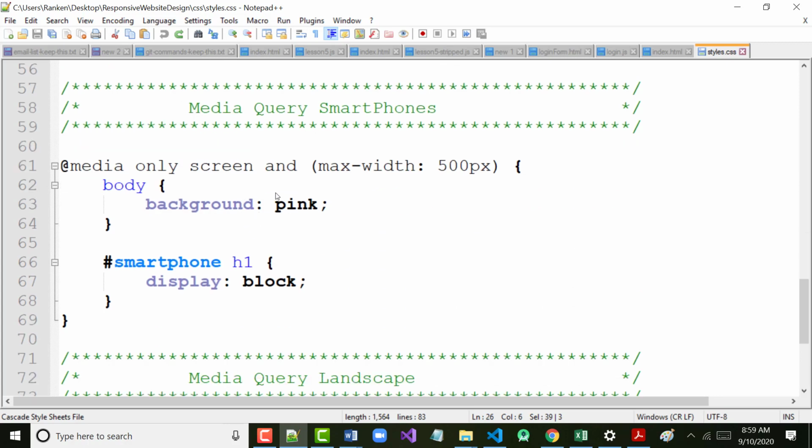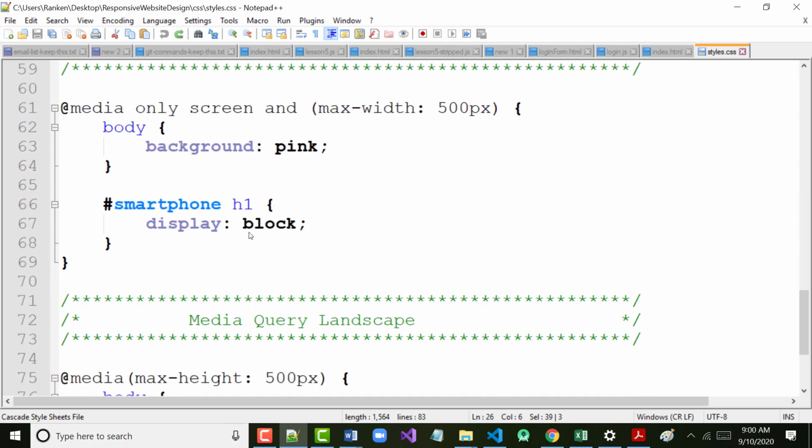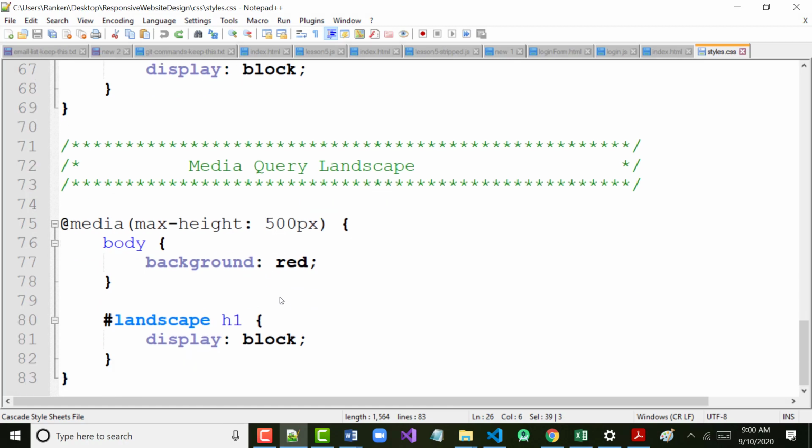Smartphones, the max width of 500. So that's as narrow as it can possibly be. I've never seen anything more narrow than probably 200 pixels. Even that's really, really narrow. All right. Up till 500. So again, that one started at 501. Make the background pink. And here was to handle landscape. If you remember before I was in landscape mode, that's why it was red all the time. It still showed that stuff, but it showed it in red.